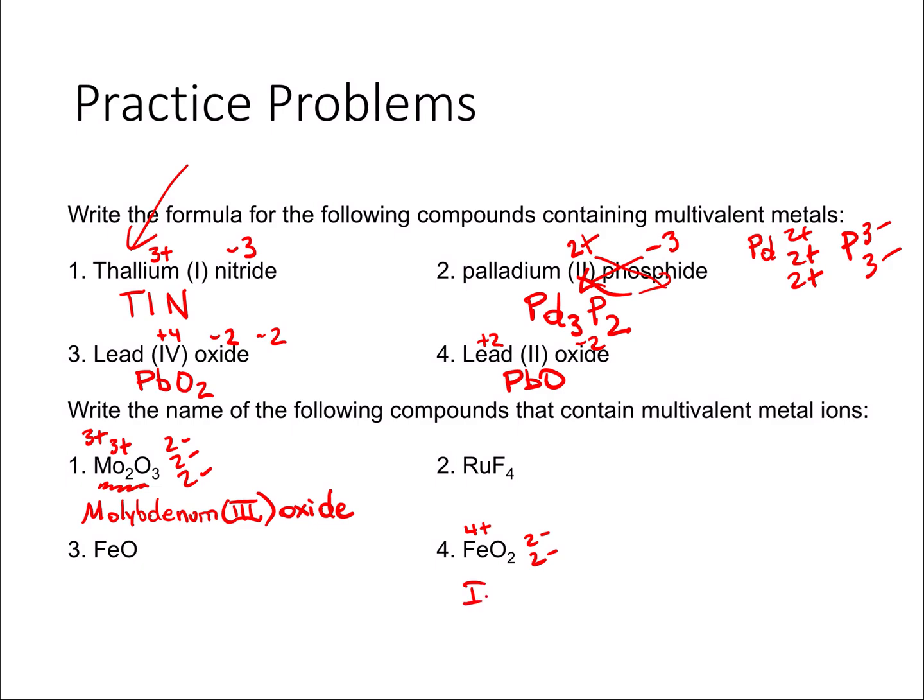So this would be, now always check your formulas, because if it turns out that there's an error in your formula, or let's say iron 4+ didn't exist, you should always check back in the periodic table. Always double check. You got to have your formulas right. But this would be iron 4, written like that, and then oxide. Over here, if this is 2-, then this is the 2+ version of iron. So then that's iron 2. And then you say the oxide, right?